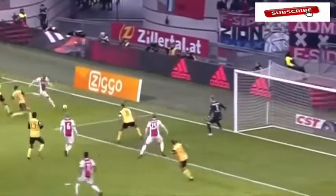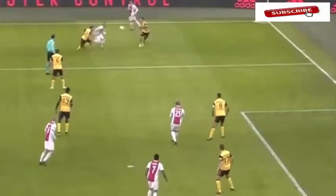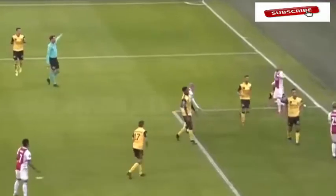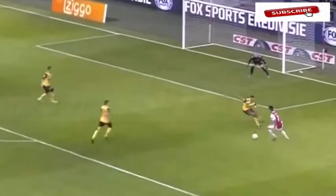Wonderful from Ziyech. Real options here for Ajax. Tidied up by Assar because... Just see their quality to be able to do it in a short space, recover the ball yourself. Now you're looking to pick people out, but you have to say that Roda got men in good defensive positions to stop any cross being completed. But this is what... Ziyech, who has made use of his space. This is Neres, who's waiting and goes himself. This one who is doing really well in the Premier League. He's a player that Ajax were looking at themselves.